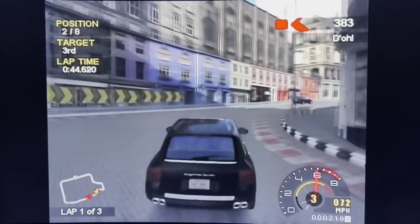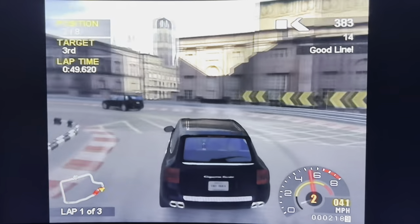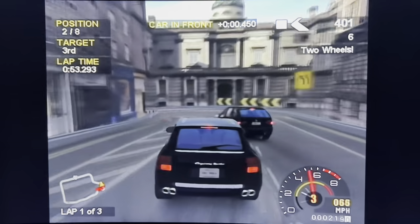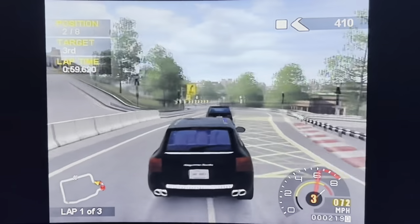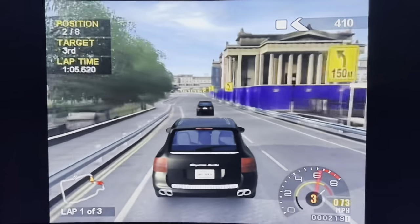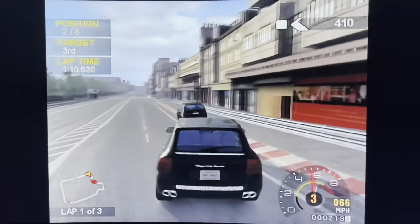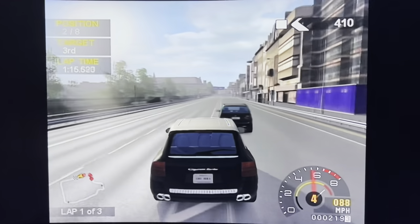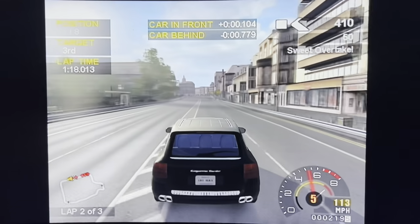I just find it quite incredible, really - how there was the ML55 Mercedes and then you had the 4.6 litre V8 X5s, which back in their heyday were no slouch. They were quick SUVs at the time. And then the Porsche Cayenne Turbo just comes in and absolutely walks the park with like an extra hundred horsepower and an extra hundred foot pounds of torque over those two SUVs. It's just crazy figures. And even by today's standards, that's still a lot of power for an SUV.